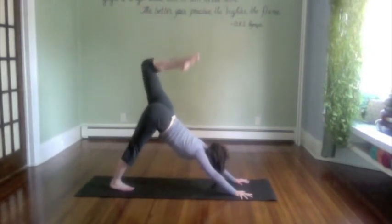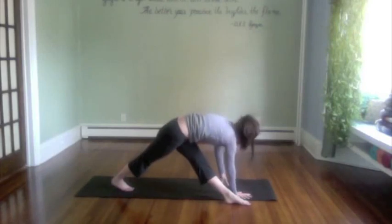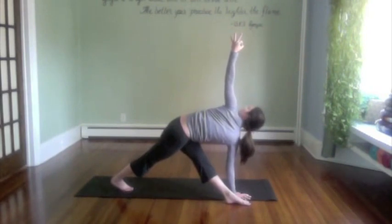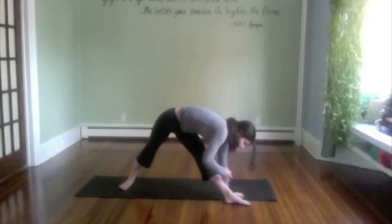Stepping the left foot up and take it to the outside of the right hand. Keep the right hand planted as you roll the left arm up toward the ceiling, finding rotated triangle here. A little diagonal, a little wide-legged, but it feels really nice. Roll your left hand down and your right arm up.